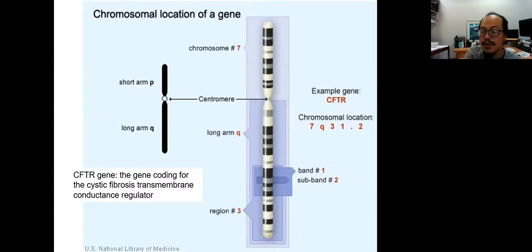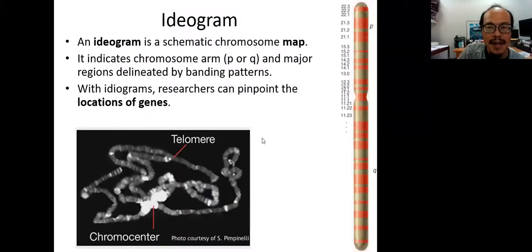We call it the location of the gene, or we call it the locus of a gene. And that coding method is called the ideogram, which codes a gene based on its location in the chromosome. We can code it in the chromosome in this metaphase structure, or we can do the same thing in the interphase structure. Here you can see that this is the interphase, so it's not packed like a stick, but more spread out. This is chromatin.